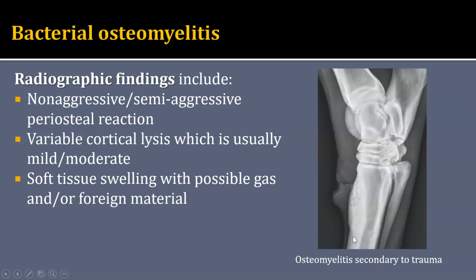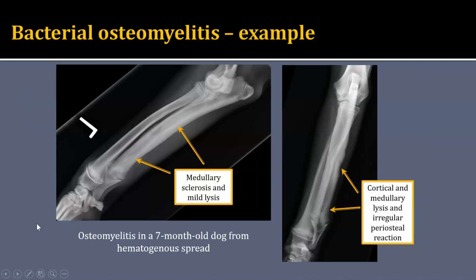And when we look at the regional third metatarsal bone, there's quite a bit of very solid and opaque periosteal reaction with some areas of more irregular, almost palisading periosteal reaction. And really, it's looking like the cortex is just really thick. This is pretty chronic because it's pretty opaque bone. So this would be osteomyelitis secondary to an open wound or laceration.